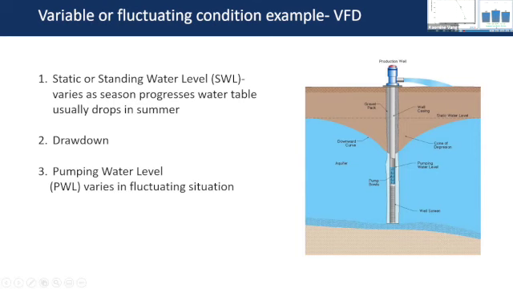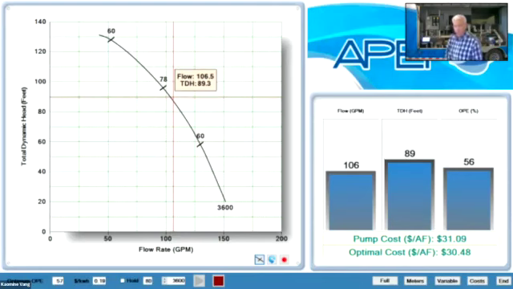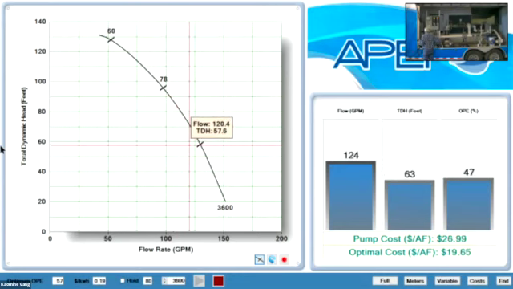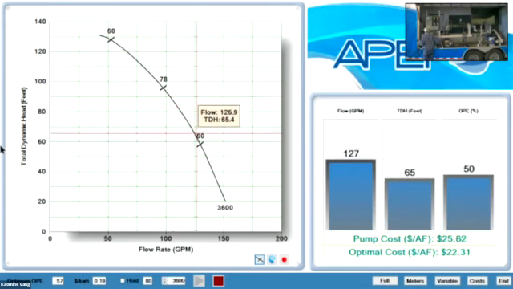Let's go back to our chart. All right. So I'm going to do it right on this chart to start with. I'm just going to do this manually. Now I can do it manually. If you look at my cursor here that's moving around, on the bottom here is the RPMs right here. I could plug in 3,000 RPMs and manually slow this pump down. Let's see what it does.